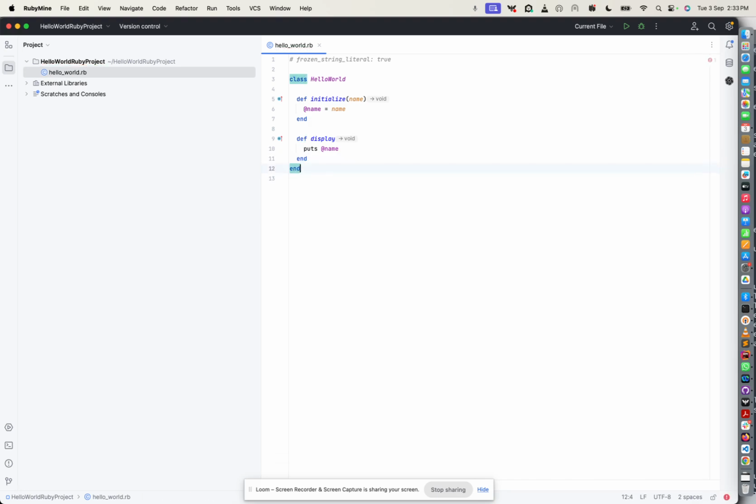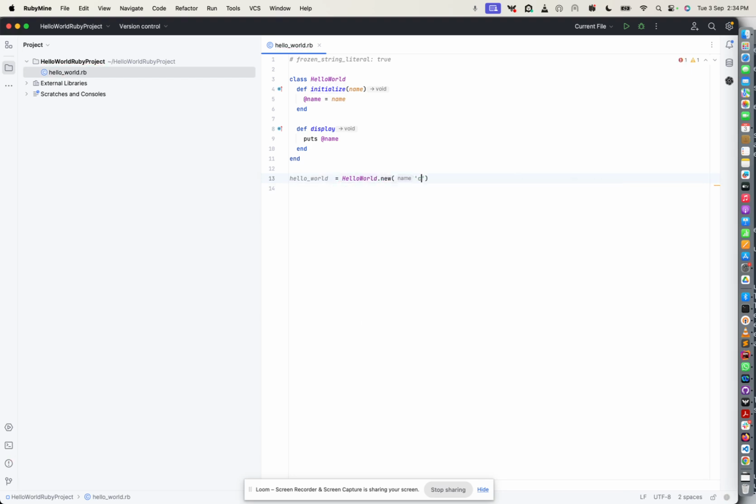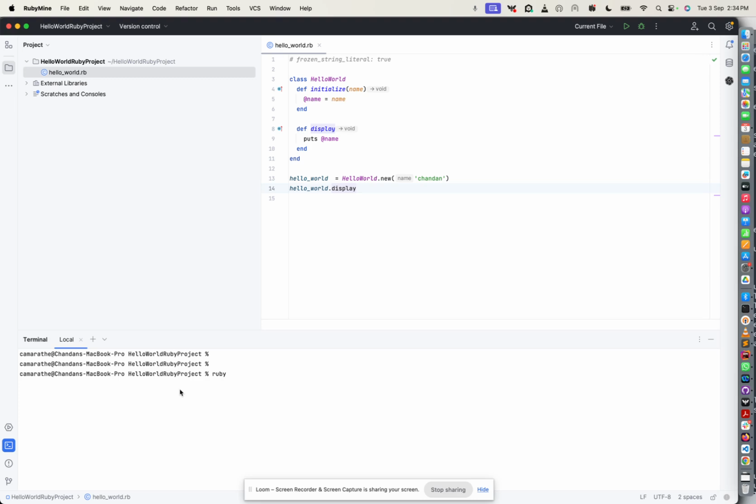So I think once we execute a few programs, you will be able to familiarize yourself. The way to instantiate class variables is, let's call our first class instance variable hello world. I'm calling this. Let's pass the name to the constructor like this. So now if I call, and let's execute this in our terminal. So you can see it's printing Chandan in here.